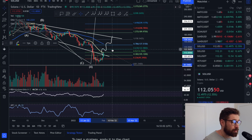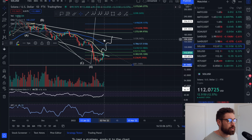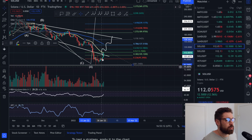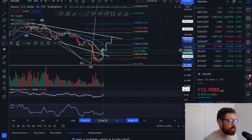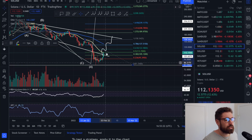If we do get back above the golden ratio, guys, it does give you a higher likelihood of coming back up to where you started at 159. You break that, you can head up to the 1.618 coming in at 239. Just watch the 20 EMA on the daily, guys. That's your major resistance right now. It would be a major sign of strength if we break back above it and we hold it as support. However, if we do get rejected, watch for that double bottom.